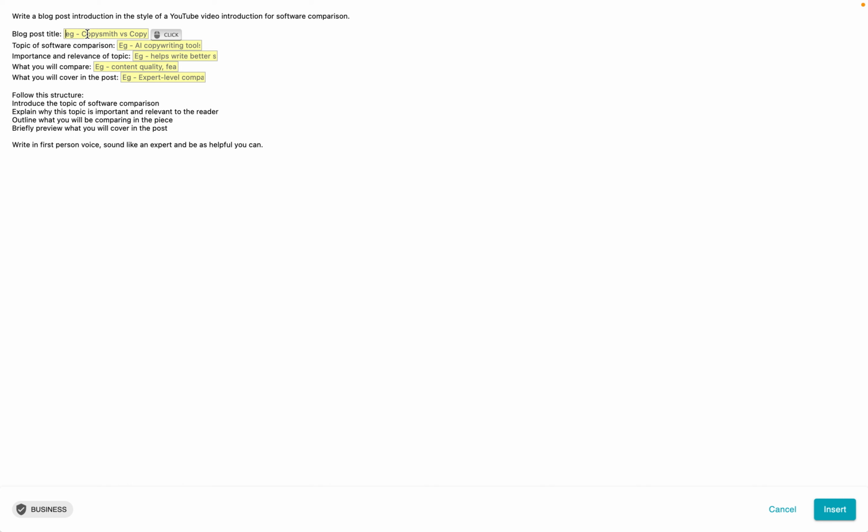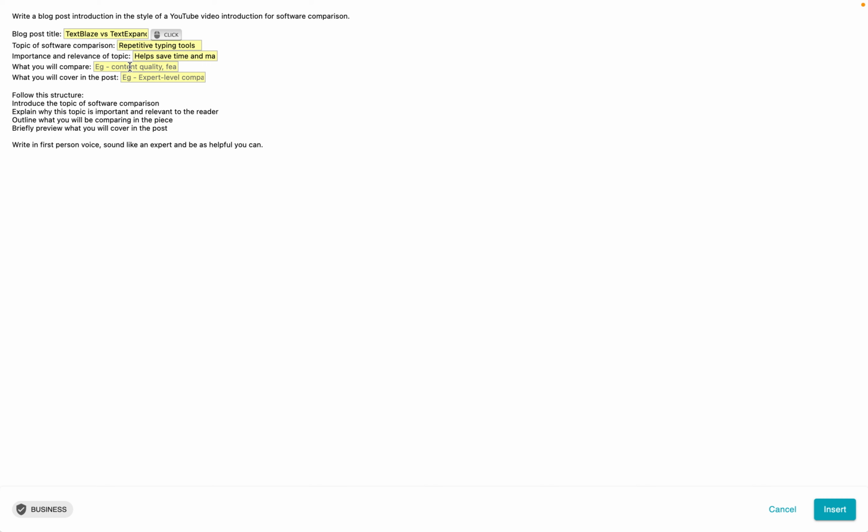So let's say I want to create a blog post about TextBlaze versus Text Expander, which is another competitor they have. Topic of software comparison, repetitive typing tools, importance, helps save time and makes you 2x more productive. I'm just making stuff up in here. What will I compare?